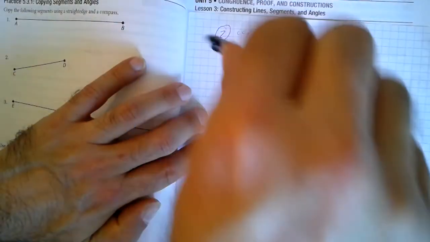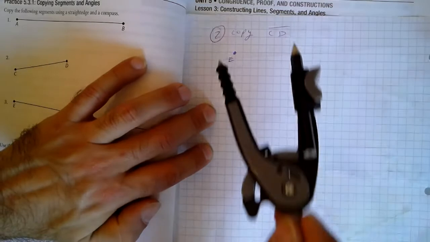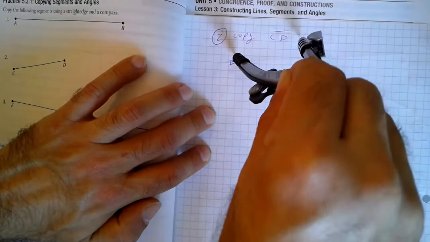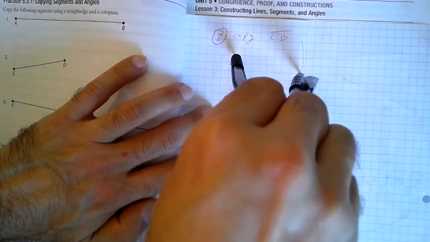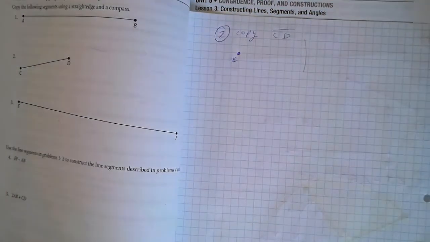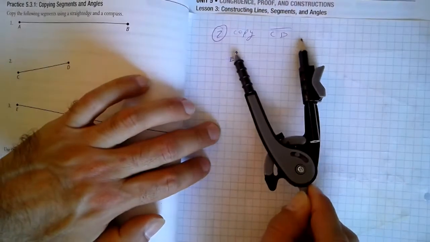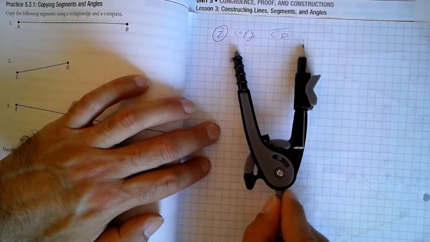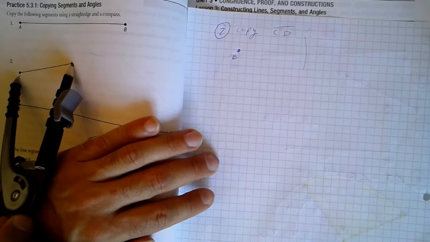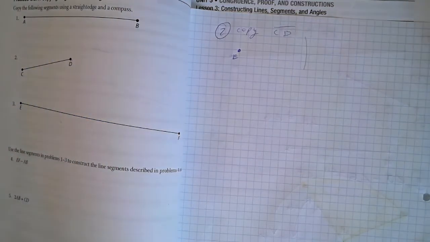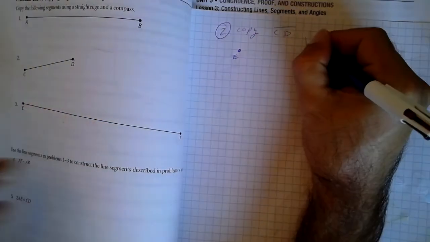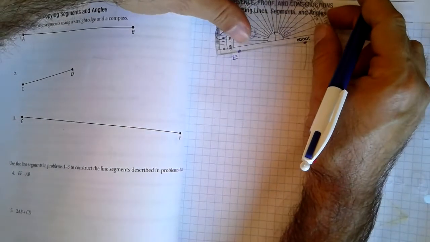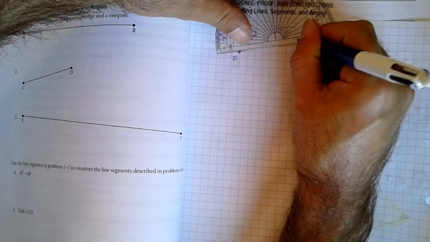Now I could make a full circle around E, but that's not necessary. I'm going to go ahead and stake it, lean it, arc it. I only need that much because essentially the distance between E and any part on this arc is exactly the same. And we already know that the distance between C and D is exactly the same. So the last step is you have to put a point on the arc, and then you make your line.